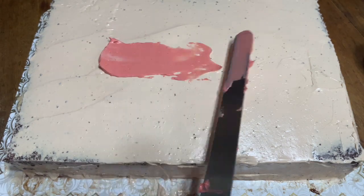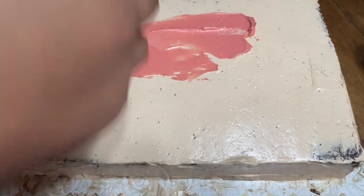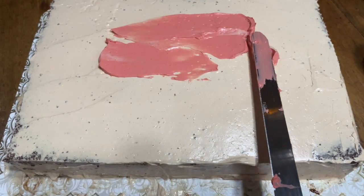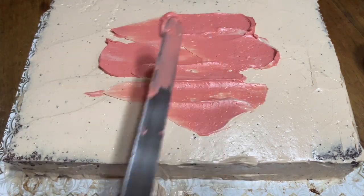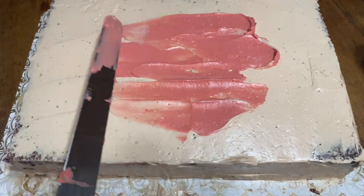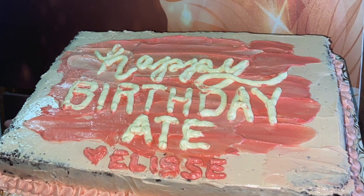It's me again, Eliza. So for today's episode, we're gonna be baking a minimalist chocolate cake since it's my niece's birthday tomorrow and we do not have any gift for her. So I decided na mag-bake na lang as a gift for her. And by the way guys, this is the first time na mag-vlog ako while baking. So please do bear with me kung hindi man siya kasing presentable kagaya ng inaasahan nyo. So without further ado, let's jump into it.